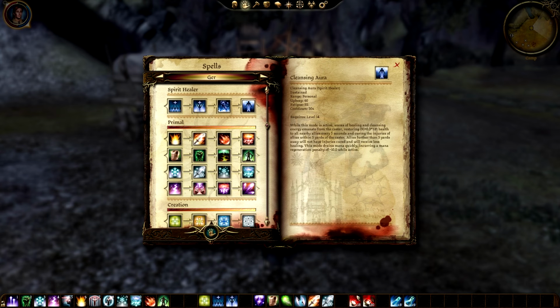Finally, Cleansing Aura is a sustained spell that restores health every few seconds to allies within 10 meters of the caster, as well as curing allies within 5 meters of the caster of any injuries. Allies further than 5 meters away will not have injuries cured, and the heal will be decreased by distance. This mode has a mana regeneration penalty of -10, similar to Shimmering Shield.